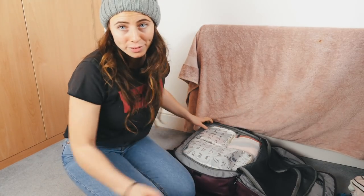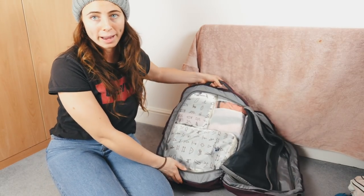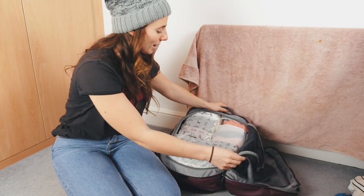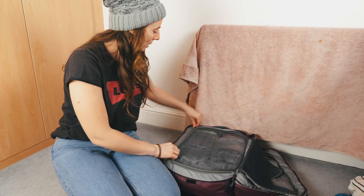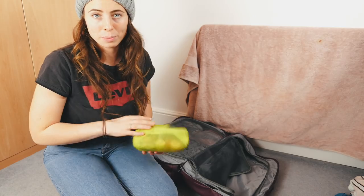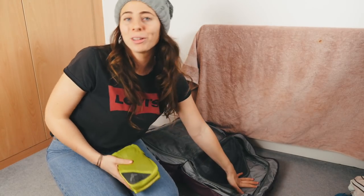So I've decided that on the left-hand side here is where I'm gonna be putting my clothes. So those three white packing cubes fit up really nicely in there. So for now, I'm just gonna pack that away. The underwear is gonna be going on the other side as well as everything else that I'm packing. So let's move on to the next things that are gonna be going on this right-hand side.